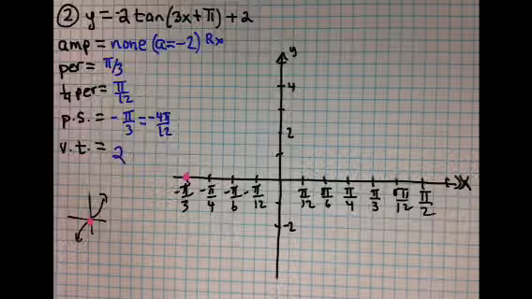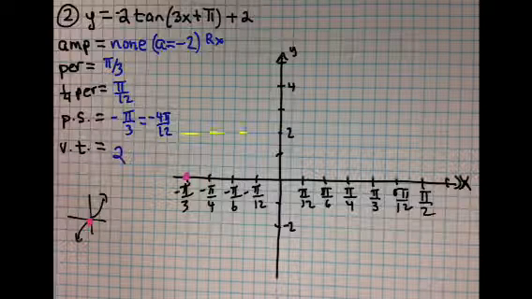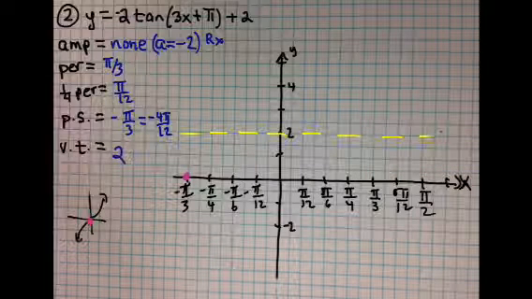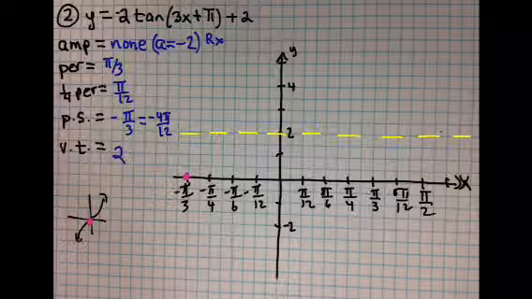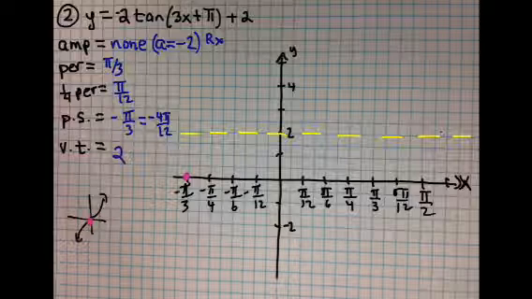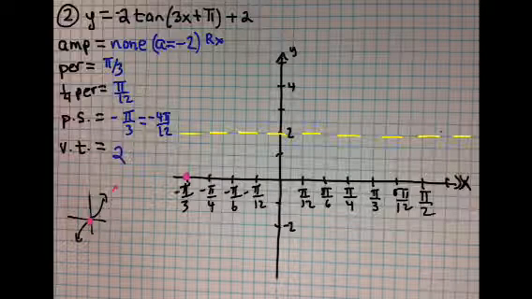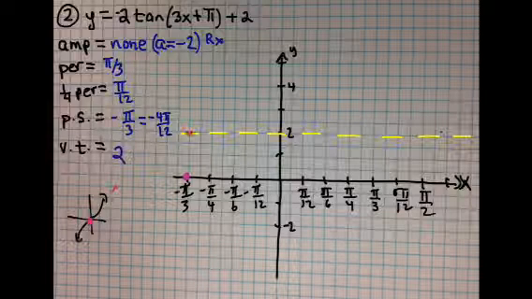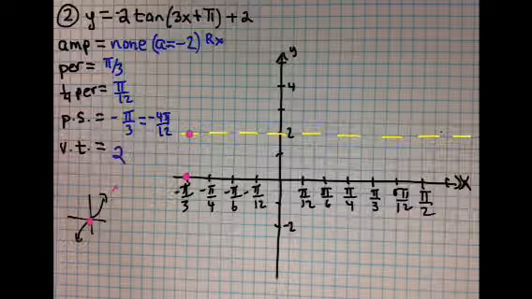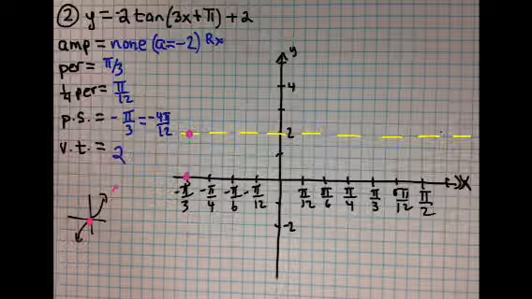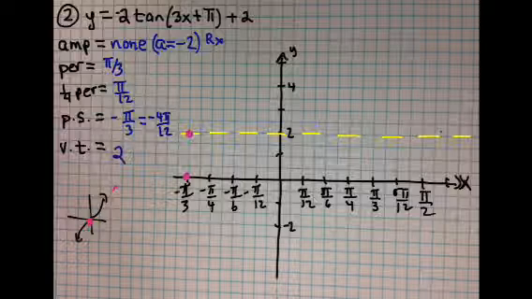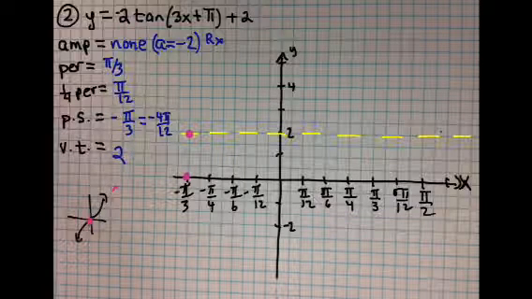See, it's not. There it is. So it's up to right there. So as I was saying, the 0 is here because it moved to the left 4 pi over 12, 4 tick marks over. We count 2 tick marks to the right, and that's where the asymptote goes. So at negative pi over 6.